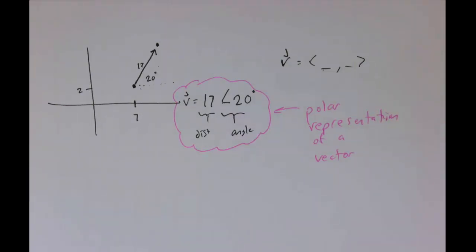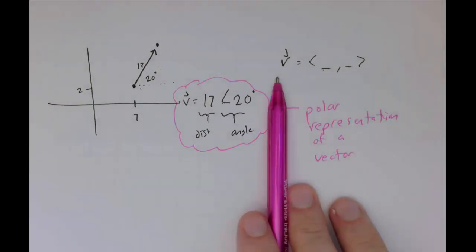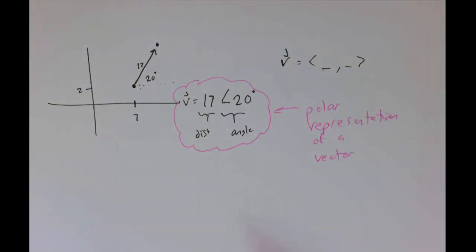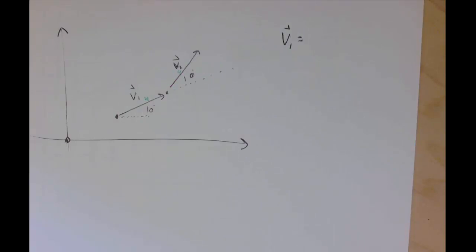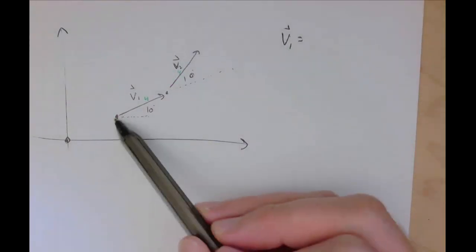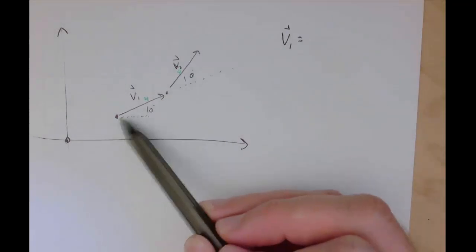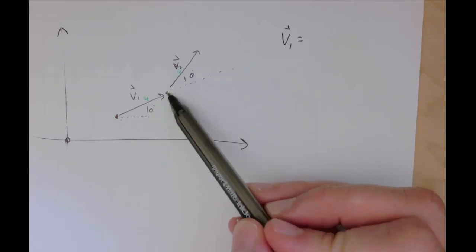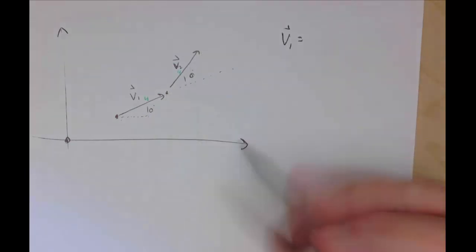These two different ways of thinking, a rectangular way of thinking where you've got x's and y's and you're moving horizontally and vertically, and a polar way of thinking where you've got an angle and a distance, are going to continue to develop throughout this unit and the next unit. As a quick point of clarification, let's pretend I start here and I walk along vector v1, which is an angle of 10 and a distance of 4. And then I turn another 10 degrees and I walk along for a distance of 4 along vector v2.